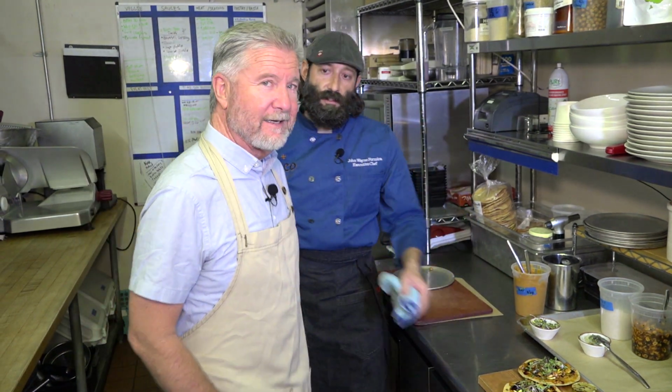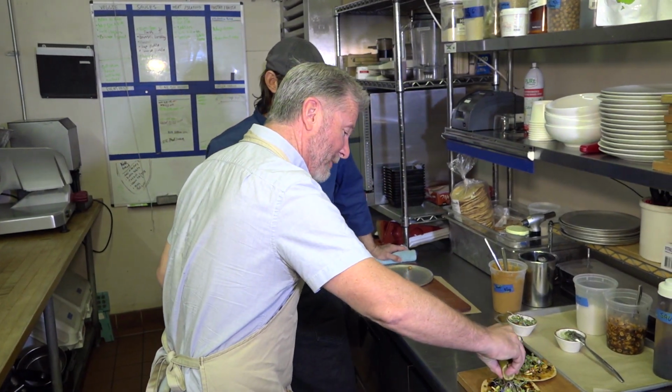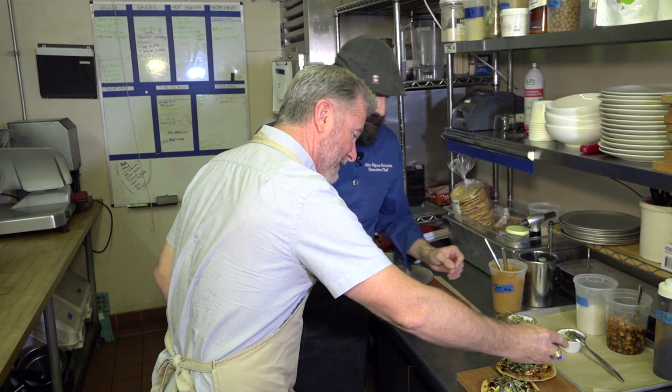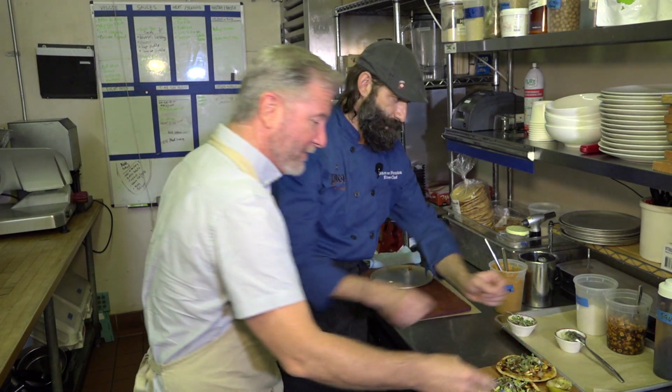The lime is gonna cut right through that and just really balance and even out the dish. I'm gonna dig in, Chef. Dig this in. Looks amazing. Are you gonna join me on this? Sure. All right. You gonna lime me there? Yeah, I'm gonna lime you there. Put it all over. Put some sauce there. All right. Cool.